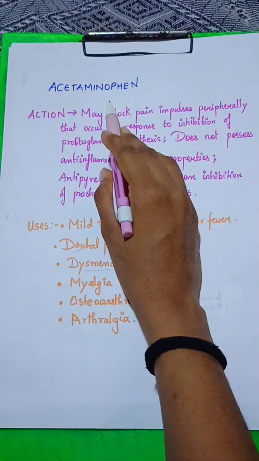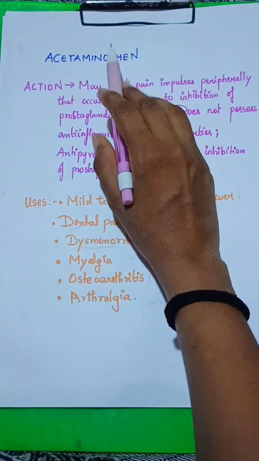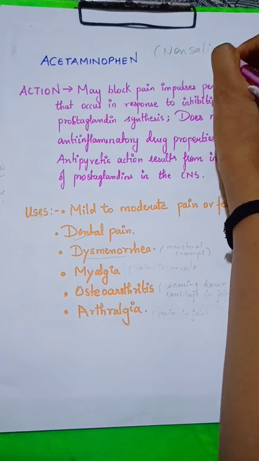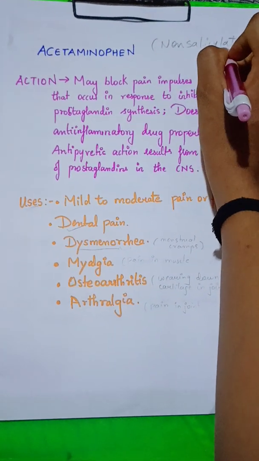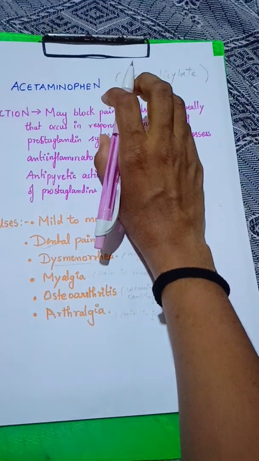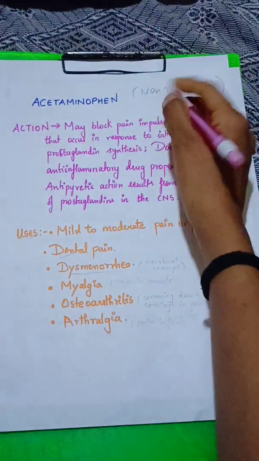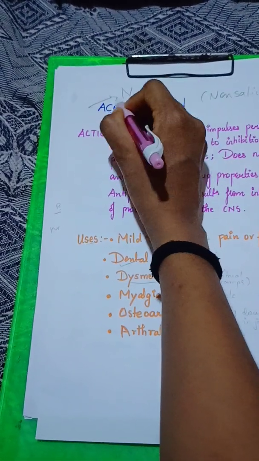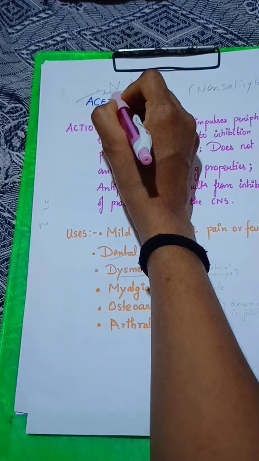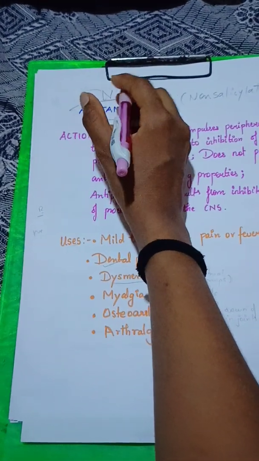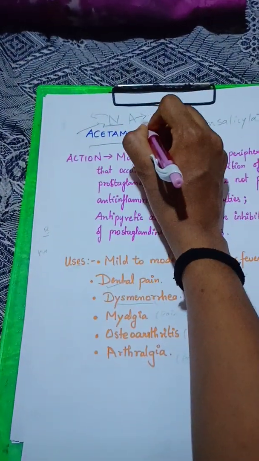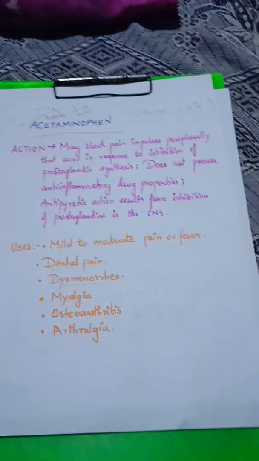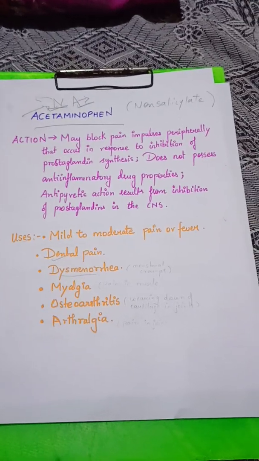I have missed one thing: the chemical class of acetaminophen is non-salicylate. The functional class is a non-opioid analgesic as well as an antipyretic. So for acetaminophen, guys, you have to remember N and A. N for non-opioid analgesic; you can just say analgesic, but if you say non-opioid it will be very good. And the other is antipyretic, so by this you will know it works for fever as well as for pain. Thank you so much for attending. Hope this is helpful for you.